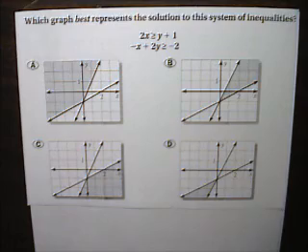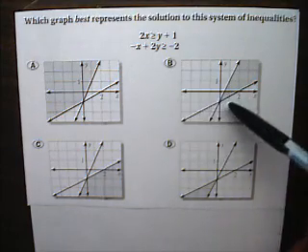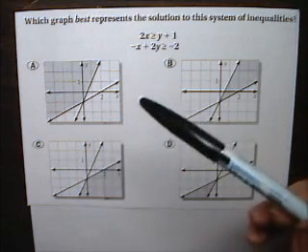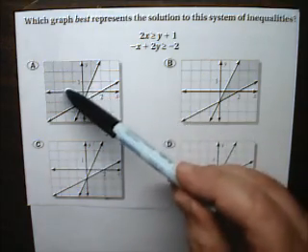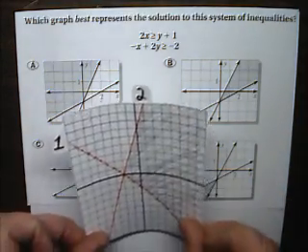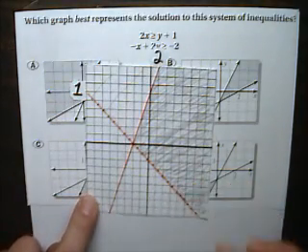because the lines are the same in each graph, and the only thing different in each graph is which section is shaded. This was example 1 that we just finished.